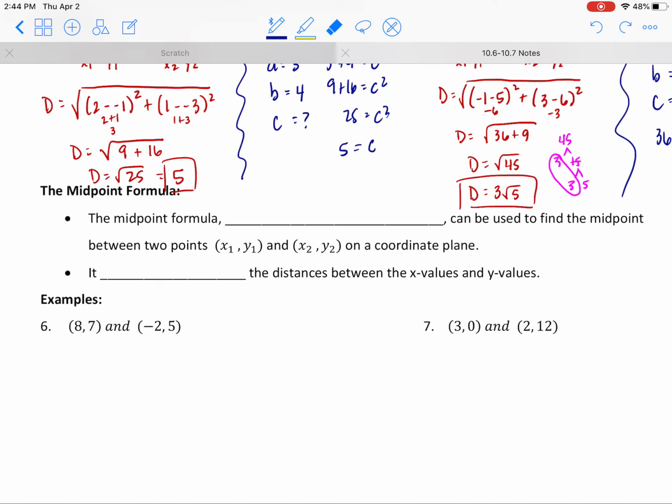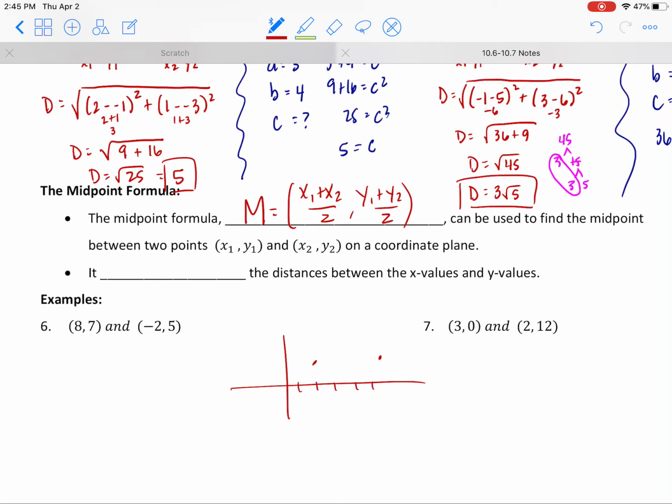All right? Now those formulas make sense in this chapter because they deal with radicals. The midpoint formula has nothing to do with radicals, but I think there was no other good place to put this formula. So it's in here, even though it doesn't connect to anything else we were doing. The midpoint formula, like it says, is used to find the midpoint between 2 points on a coordinate plane. So midpoint formula is going to be, it's giving us a point, it's giving us a coordinate, and within the coordinate, we have to add our x values and divide by 2, and we have to add our y values and divide by 2, which should make sense.